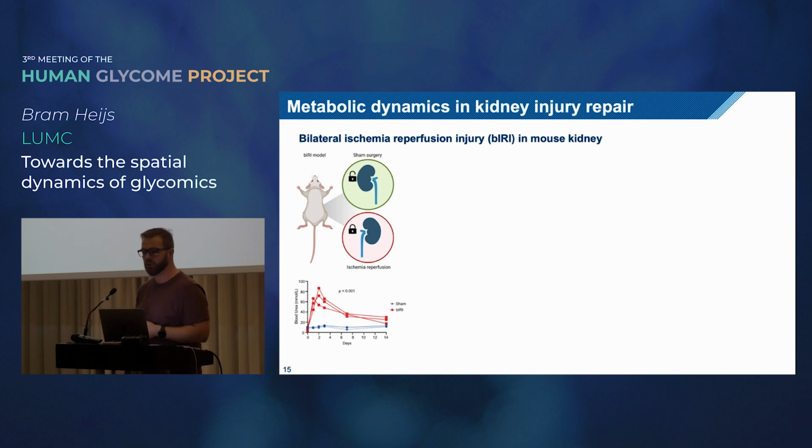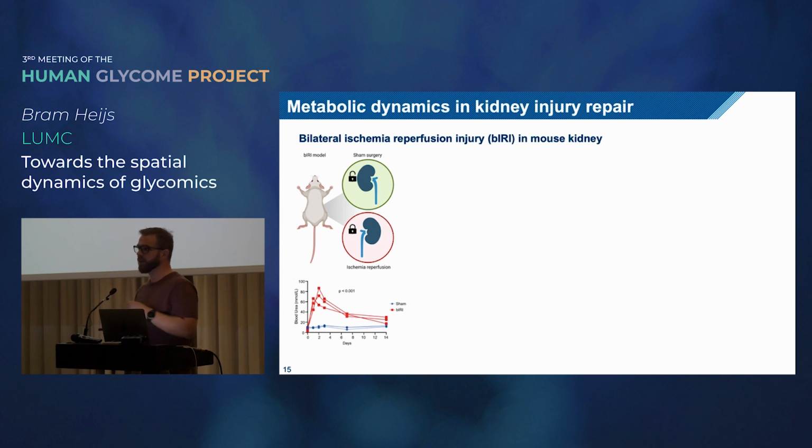And this is the model that is the ischemia-reperfusion injury. So basically, we have taken 3 mice. All of these mice had a bilateral ischemia-reperfusion injury surgery, meaning we had one kidney that served as a sham surgery. So basically, we put a clamp on the renal artery, but we didn't close the clamp. And that's the thing we did in the ischemia-reperfusion injury kidney.